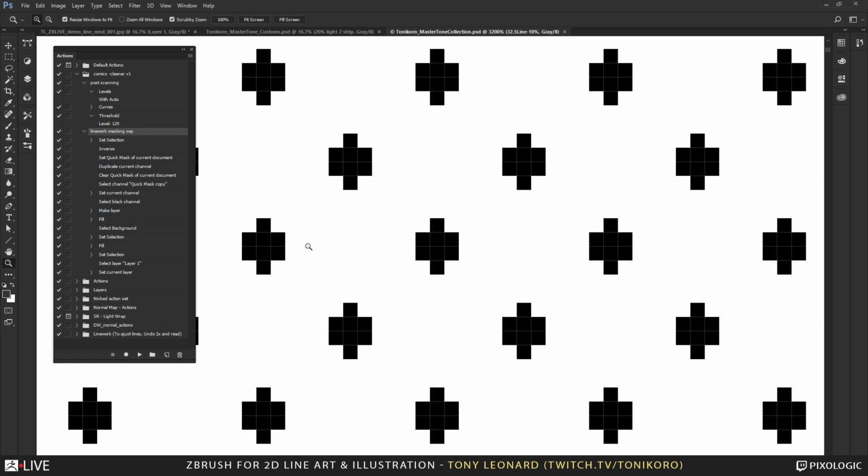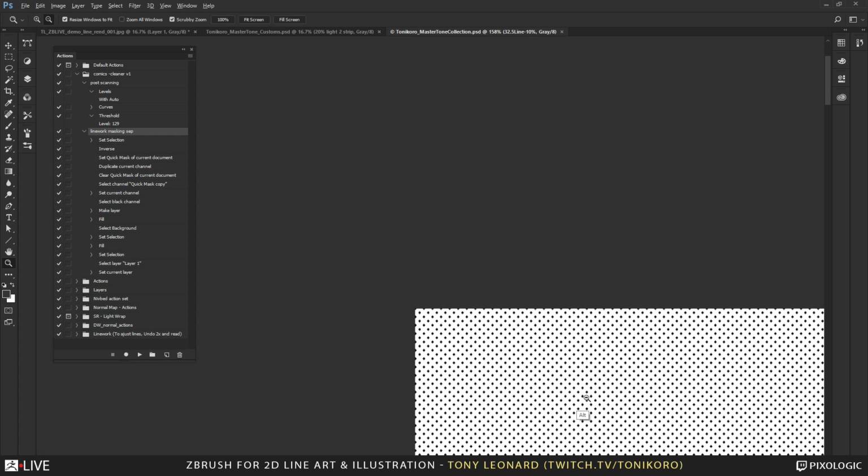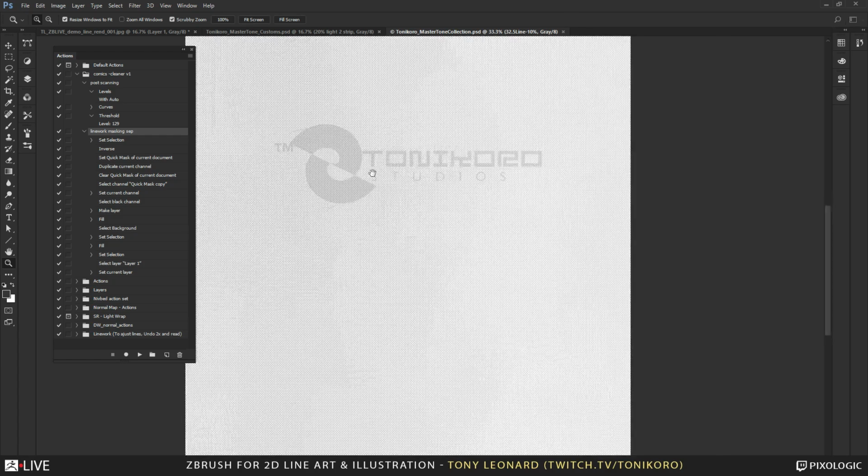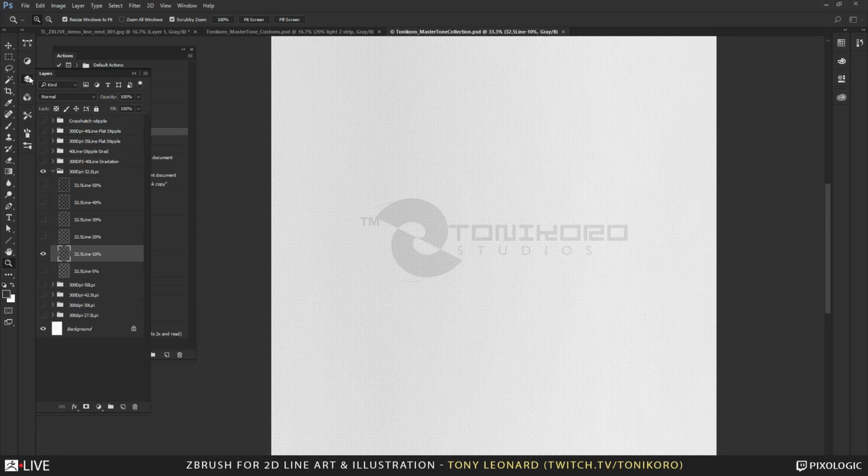Each one of these pixels is camera ready dot shades, right? And each of these is separated in the template that I've made to a specific 300 dpi line screen. So 300 dpi, it's a 32.5 line screen per inch, and I have these at different percentages.